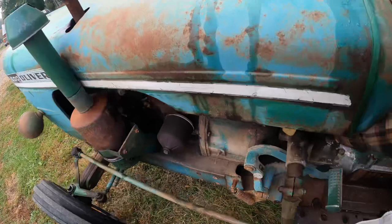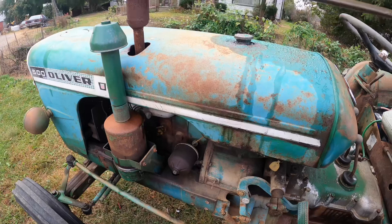I've never even looked. Let's take a look in the old transmission. Yeah, it's got lube in it.